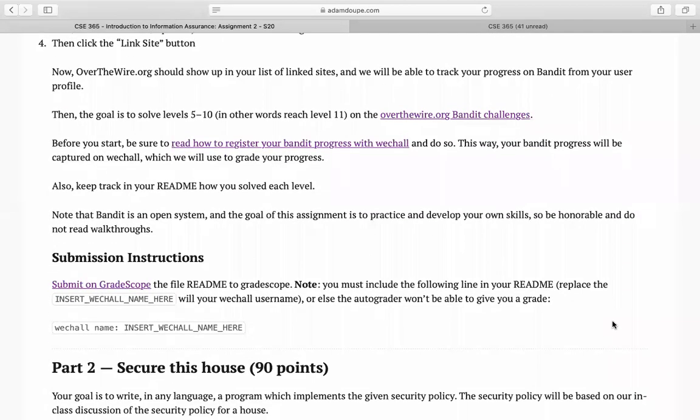For the submission, just be careful about your readme. It's case sensitive. It should be all in capital without any extension, no .txt after the readme. And in order to save your progress, you don't necessarily need to run the WeChat command at every step or every level. If you just run the command when you're done, it will save your progress.